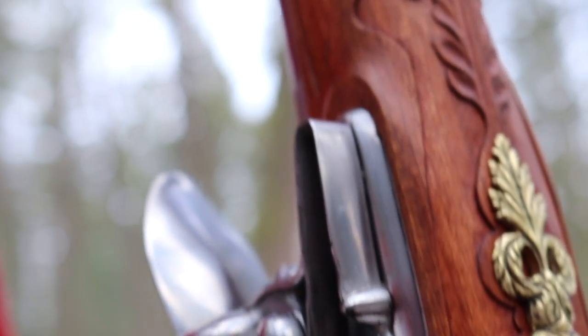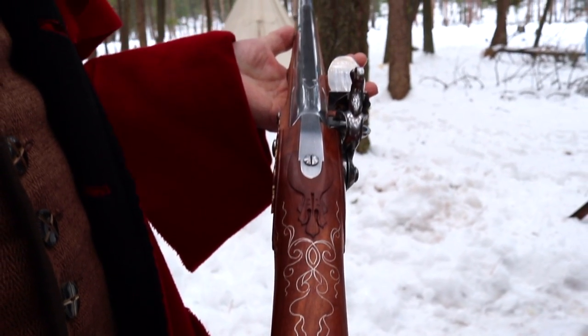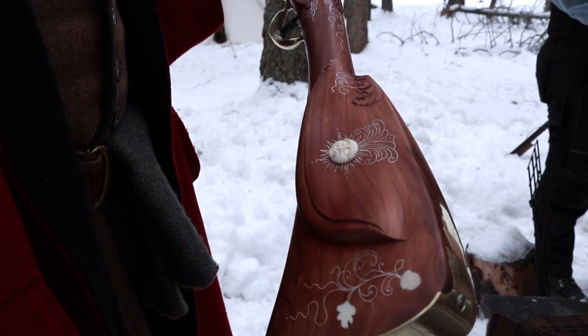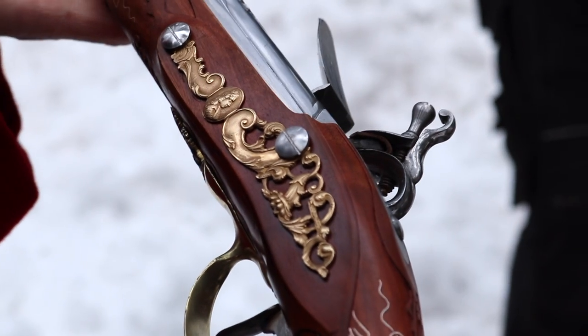Bada bing, bada boom, and let the games begin. This one died. Okay. Yeah. That works the same as me. You dry an inch per year. Sometimes, yeah. But you never know what they got.